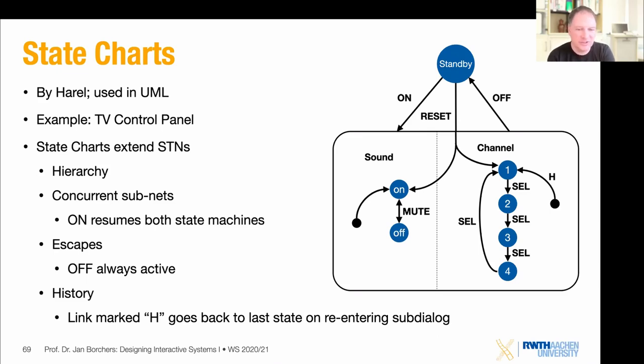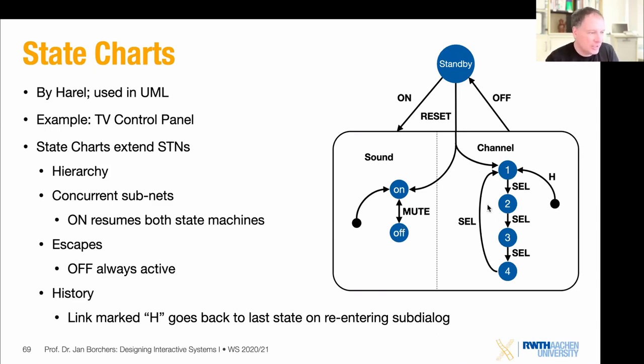And I'm showing you an example here of a simple TV control panel. We're going to talk through this in a second. The way that state charts extend STNs is, first of all, hierarchy. So we can see here, there's a standby state, that's the normal state, but the on state basically here is this whole box. That's the whole on state. So that's the hierarchy being in use. The second thing that state charts add are concurrent subnets, which is a little bit towards the power of Petri nets. We use this here in the TV example, where on the left-hand side, we are modeling the sound settings of the TV, which can be on or off with the mute button. And on the right-hand side, we model parallel to that the channel currently selected on the TV. This is a TV with only 4 channels, forgive me. But we can model these two things at the same time in parallel with the state chart.